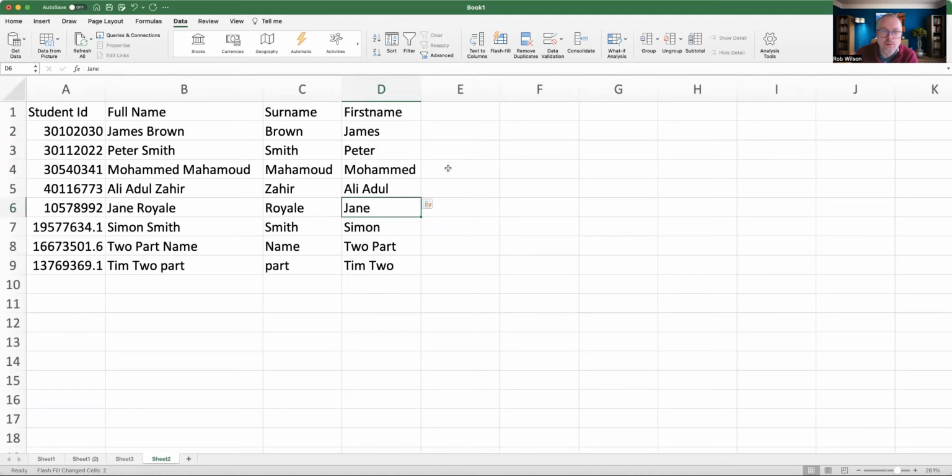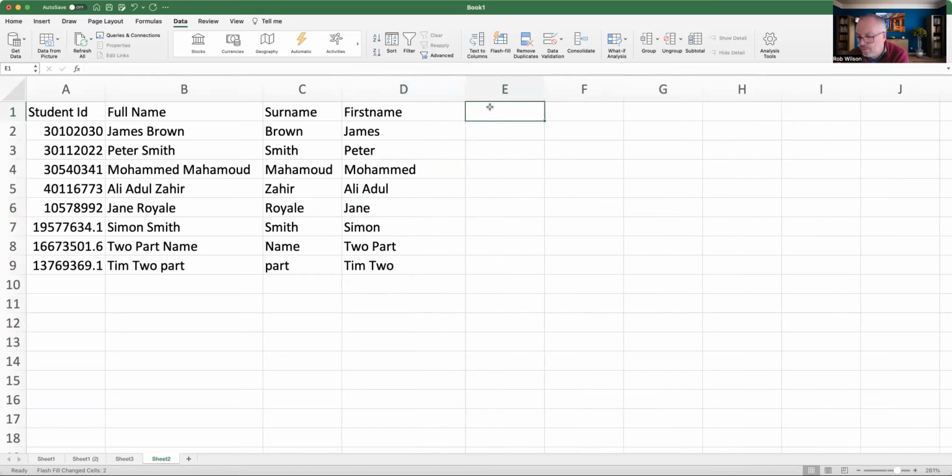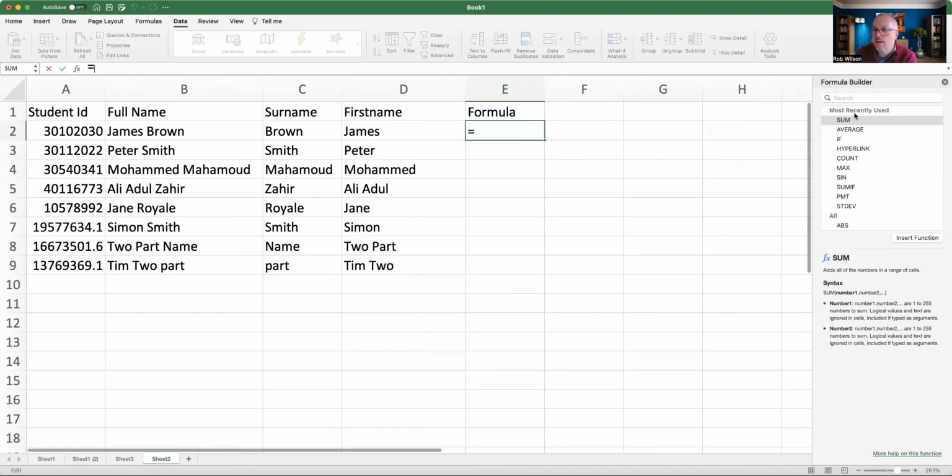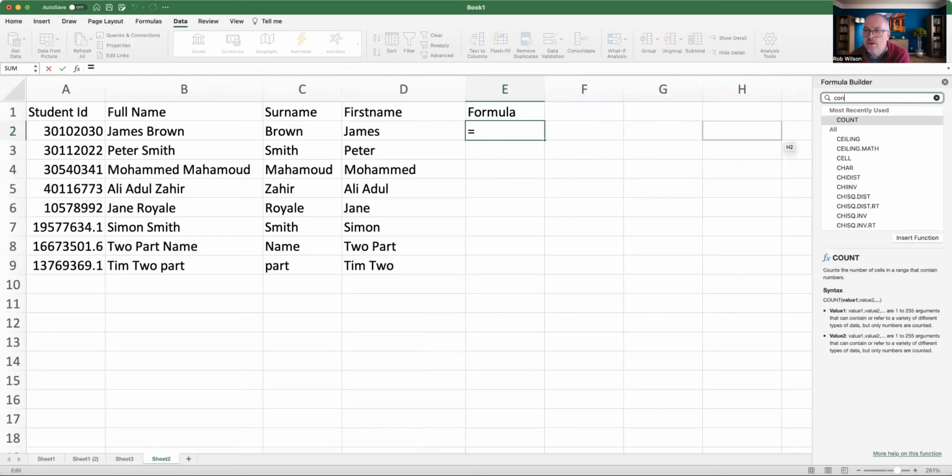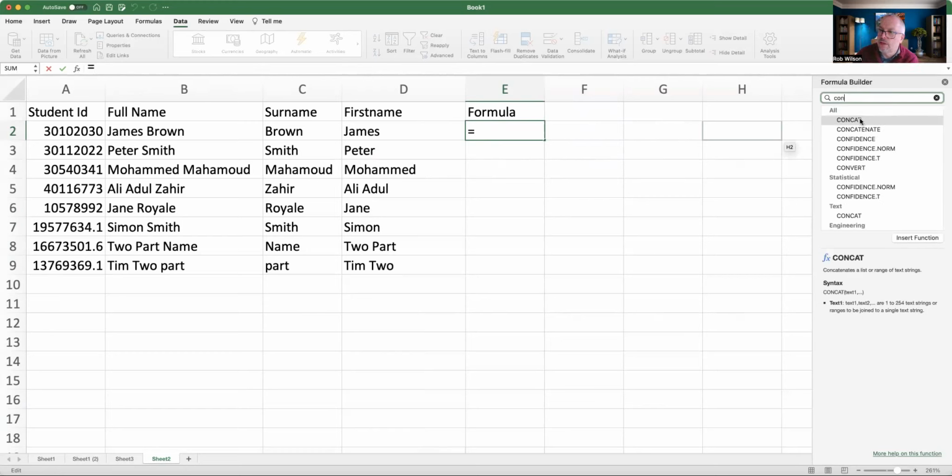Now, if you need to do anything more complicated, you can do it with formulas. Let me show you a formula example. I'm just going to put in a heading of formula. I'm assuming you know something about formulas in Excel, but if not, you can just copy a little bit of what I'm doing here. Formulas always start with an equals, and then you have this little button here that says function. You click on that, and it'll either appear in the middle of the screen or off to one side. We just need to search for something called concat or concatenate. So I want that one. I'm just going to insert it.